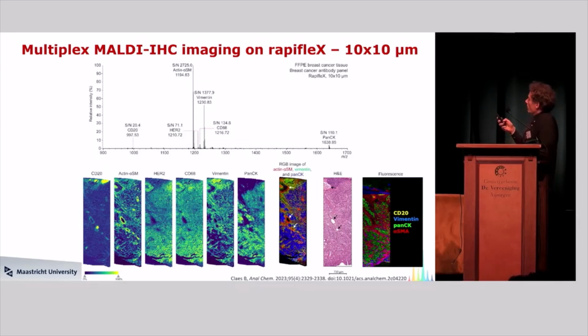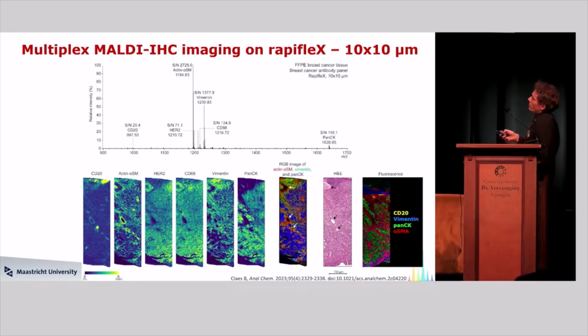and as we can see here in the spectrum up here, we got an antibody panel of 6 different targets. So we have CD20, HER2, actin, vimentin, CD68, as well as pan-cytokeratin. And what we were quite happy with in the first case was that we were able to detect all of our target molecules here. So we were able to detect all 6 quite effectively. But what we were also happy with, when we look at the images that we obtained, is that each of the different probes, so to say, have a differential spatial distribution.